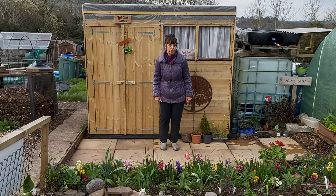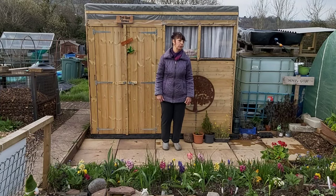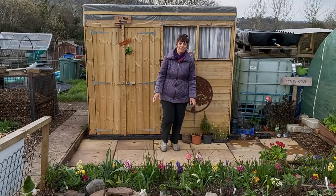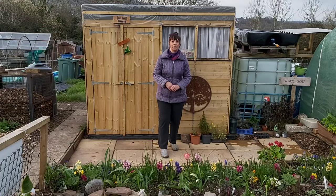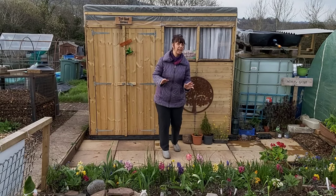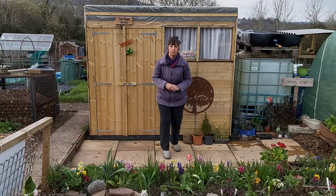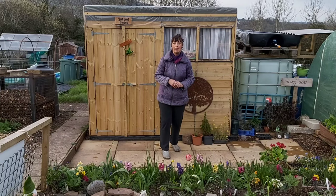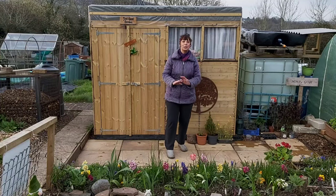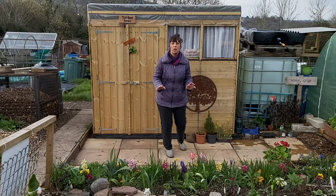I looked back on the footage because on one part of it, little Trev was having a scratch. And I thought, ooh, is that little todger there? Anyway, I took a photograph, ringed it, sent it to Danny and also to Mark and his wife Sandra. They are the experts. Danny says, leave the poor thing alone, give her some privacy. And Mark and his wife think, no, it's his tail. So the jury's still out — we still don't know if it's Trevor or Trevina. But that doesn't matter. We love Trev.